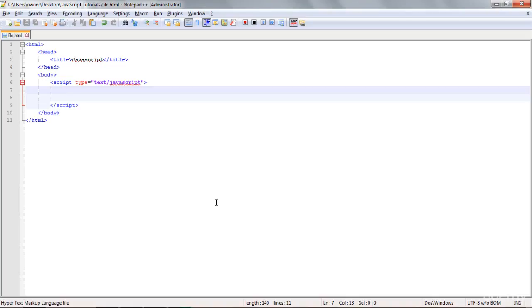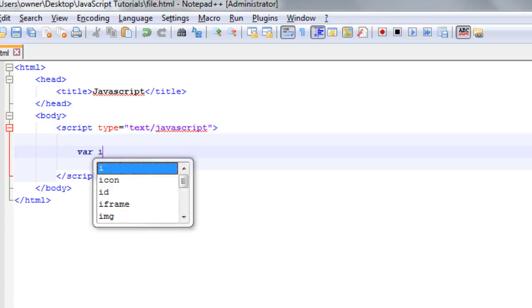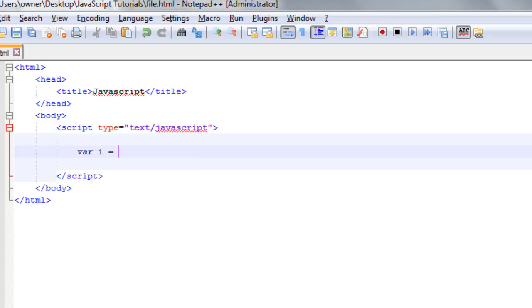We know what a variable is and we have used variables a lot till now. You also know that you can store a single value in a variable, and the value can be of any data type. It can be a string or an integer or anything. Suppose I have a variable where i equals 0, so I have declared the variable as well as initialized its value with 0.